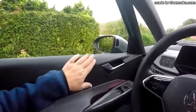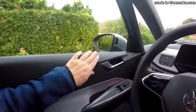Let's get inside here. Yeah, and I close the door. I don't know if there is a bit of wind noise outside. I hope not. But I will see when I get to the recording part. The interior, well, there has been a lot. It is hard plastic. Yeah. I don't touch the plastic in my car, so I really don't care if it's hard. What I care about is if it looks okay. And I don't think it looks cheap. It doesn't look like a cheap Suzuki or something like that. It doesn't look like cheap plastic, but yes, it's hard.